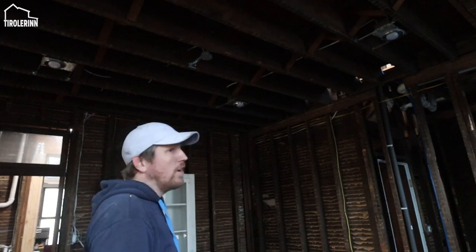The wire is running there. It's obviously not connected. I just ran it all the way to the boxes so that I can do the light switches when the drywall is up, because I obviously have to have a lamp before I wire it all together. So this is going to sit here for a while until we get to the finishing touches.